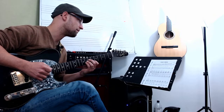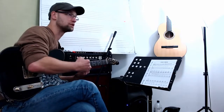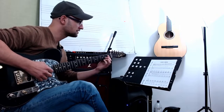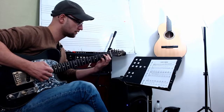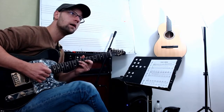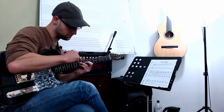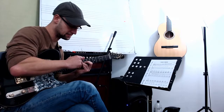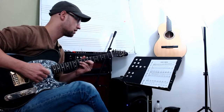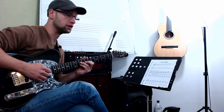And now I'm gonna move this on to 10 here. So this moves on to what's basically the A shape of the chord. Yeah, so I've got this. That's on 10, 8, 10 on the D, G, and B string.